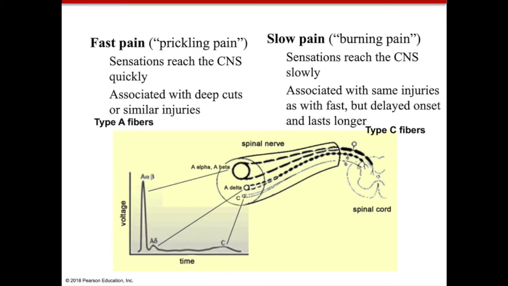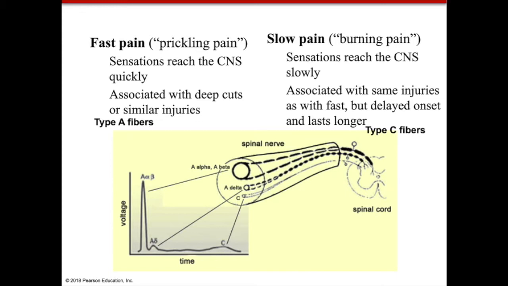The pain sensation will go into the spinal cord, the second order neuron will cross, it travels to the thalamus, and from the thalamus a third order neuron projects to the somatosensory cortex. So you can put it all together, and then when you see those diagrams that we introduced before, they'll make more sense, because now you know all the pieces to understand those diagrams.